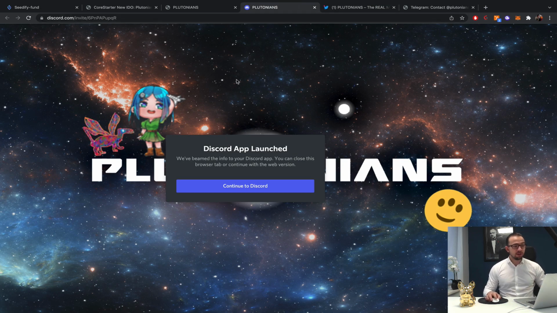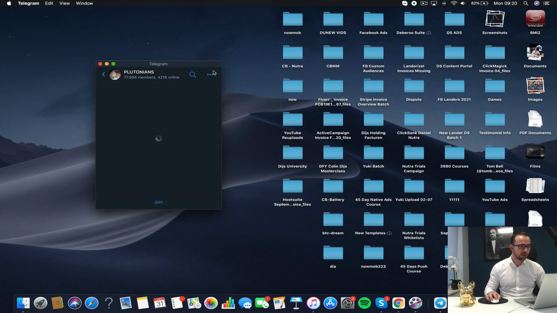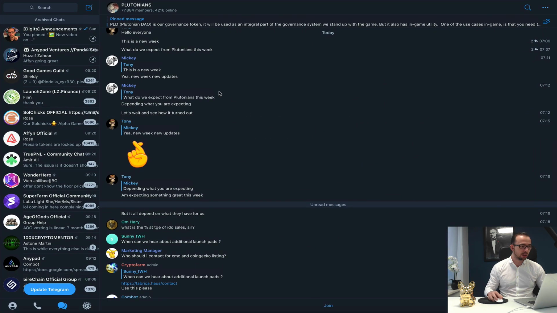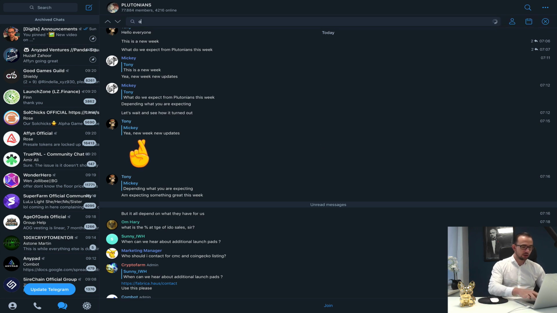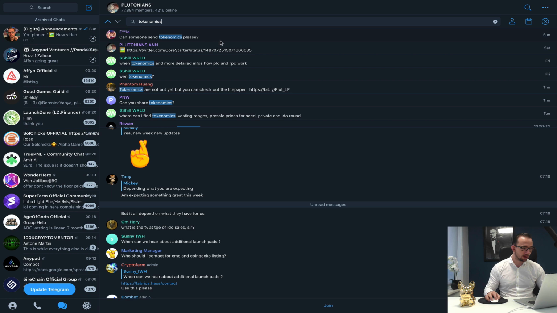I wasn't able to verify myself on Discord. It appears to not be working. Obviously I join many channels every day, but the CAPTCHA bot is not letting me through. It says that I'm already a member, but I can't see anything. So that's unfortunate. So we are on Telegram right now. I'm going to search for tokenomics. This is also how I found the white paper. Can someone send me tokenomics, please?